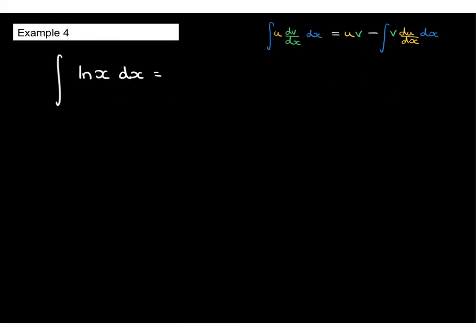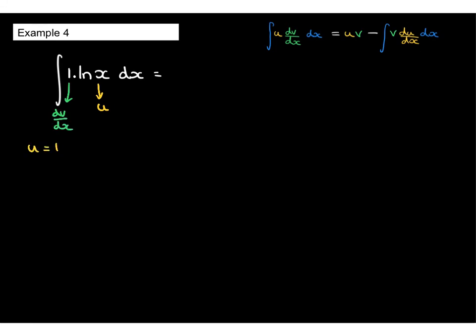So this next integral is really interesting because you might look at it to begin with and wonder, well, where is the actual product? But what we can always do is write this as 1 multiplied by ln of x. Now, as we said previously, when an integral which we're trying to integrate using integration by parts involves an ln function, we want to differentiate it rather than integrate it. So ln of x is going to be our u part, and 1 is going to be our dv by dx part.